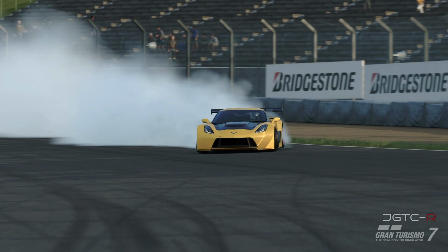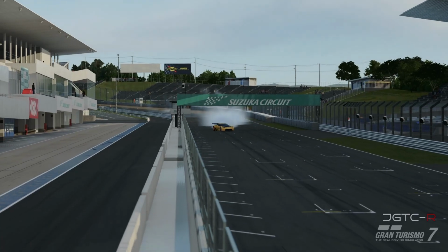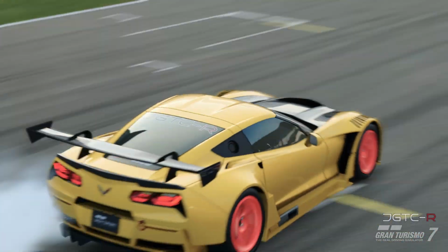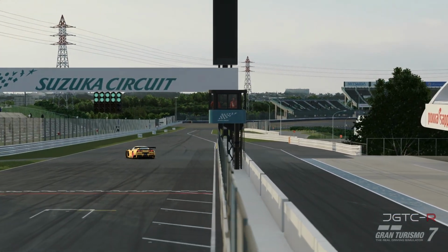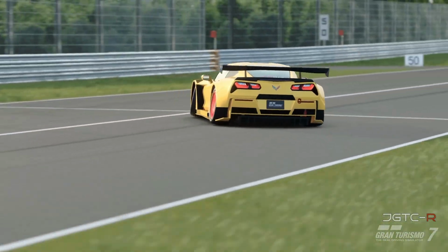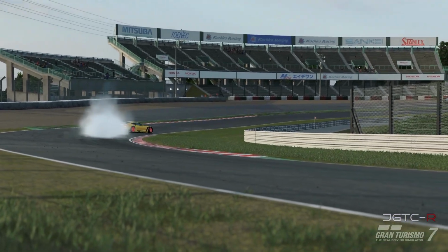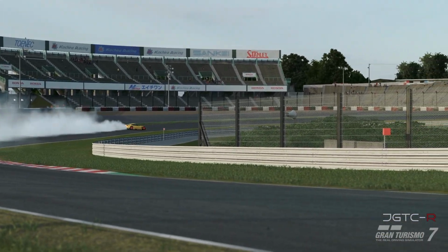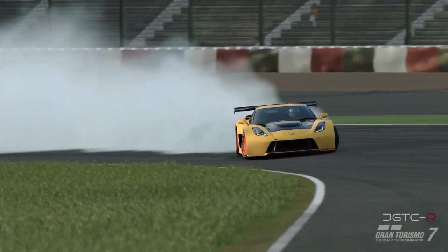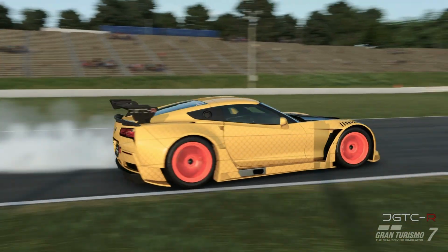The wide stance of the C7 road car makes it very stable while drifting. Movements on track are fluid, and it's easy to make adjustments to our speed, line, and angle. The handling is very stable and responds well to our inputs at all times. The steering is crisp and attentive. We can also be quite heavy-handed and not suffer too much at all.